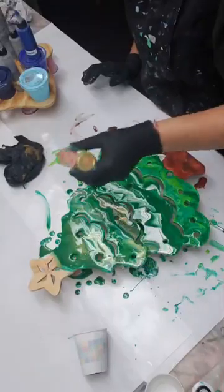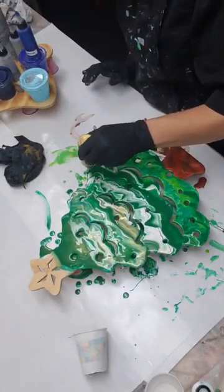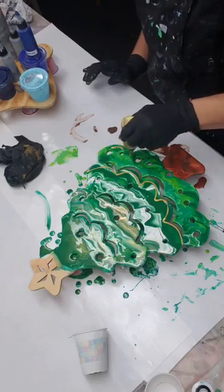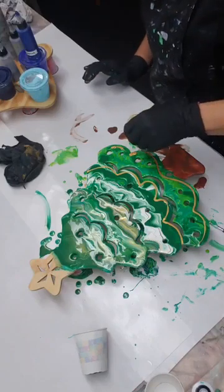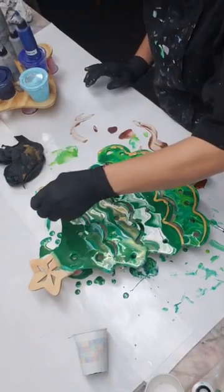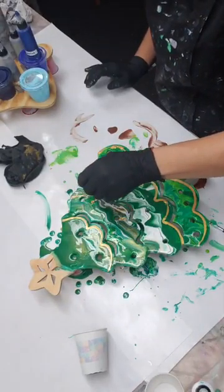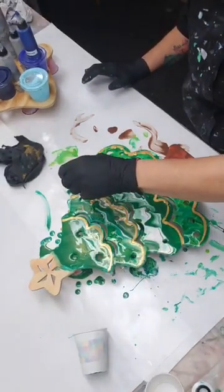All right, we're gonna go. This one is already kind of defined, but we're gonna kind of go like this. We'll do it down here as well. This gold goes like a long way. It usually spreads very well. And it will change shape. And it does not have to be perfect.